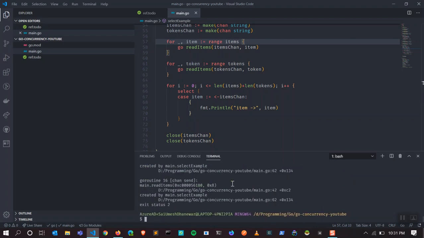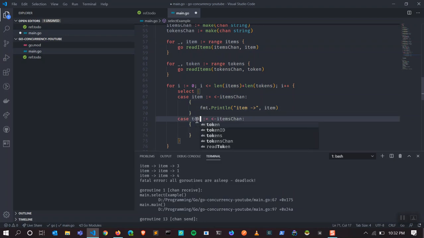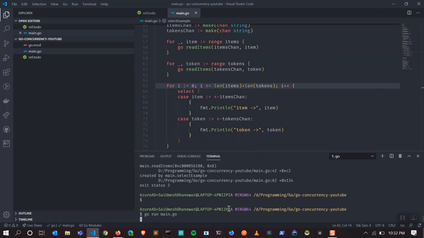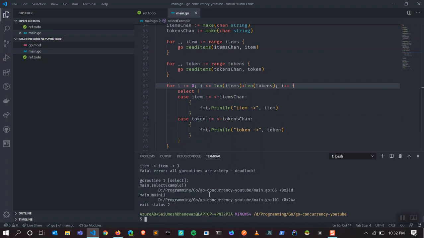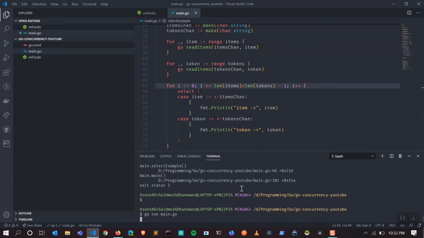So we have those things, we have read. Yes. The reason being is that we have lots of length, but we are reading from only a single channel. So let's read that from the token as well. Say this we define as token. I'm going to write token here, tokens channel. So it starts from 0, less than or equal to 1. We still have deadlock. The reason being, as always, I forgot -1. I hate for loops.